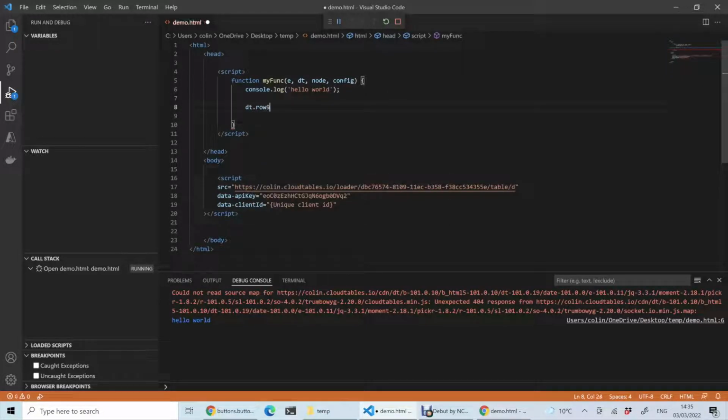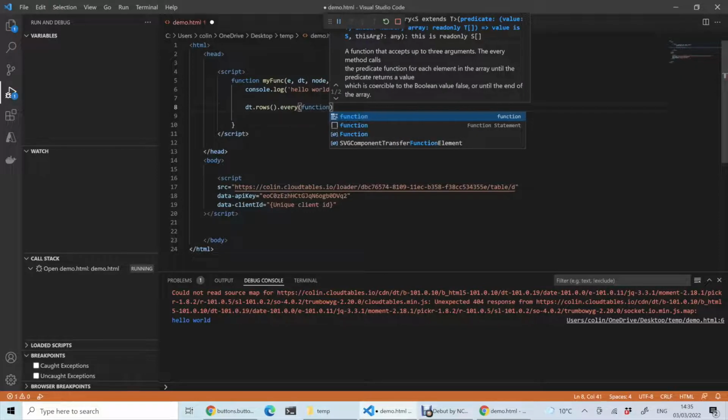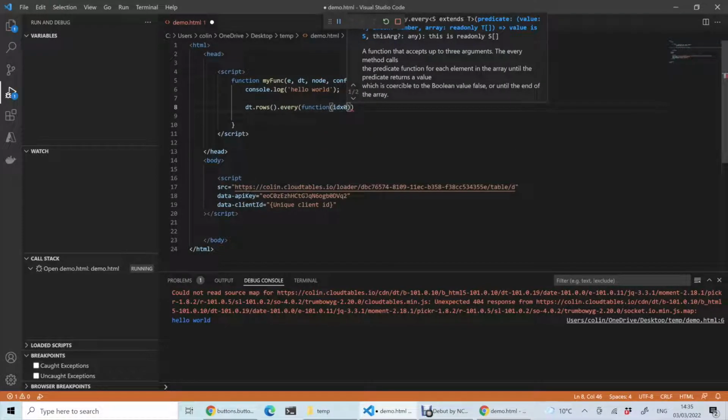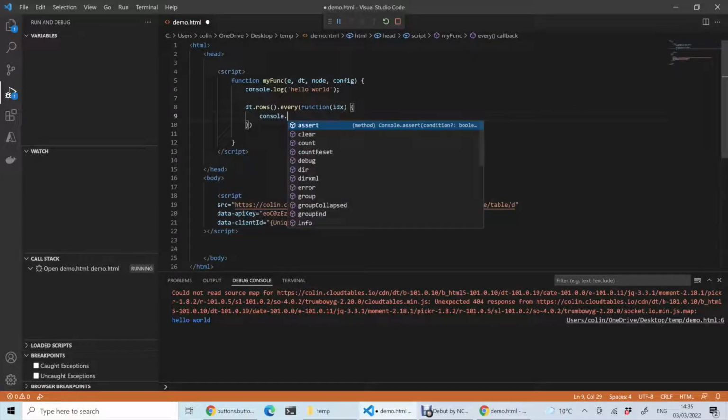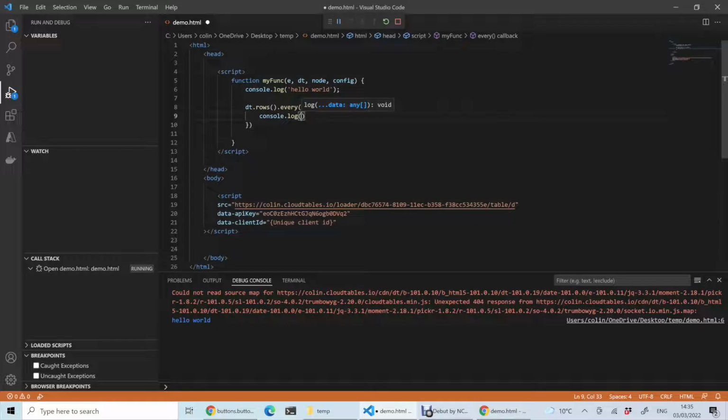The rows method selects all the rows in the table, and then every will iterate over those rows. What we'll do first of all is we'll just print out the data for each row, just so I can demonstrate how that looks. So the row is going to be the context there, so that's why it's this.data.